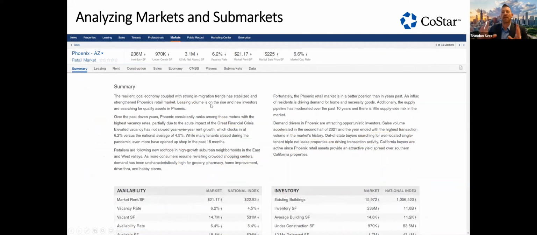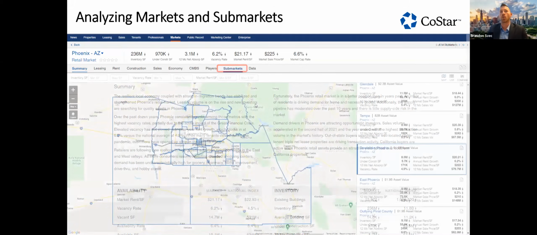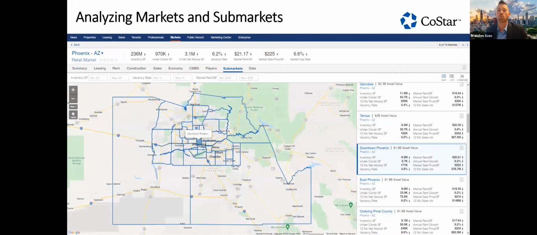Now, going back to our main page for Phoenix, I did want to highlight that within the Phoenix market, as I mentioned, top-down approach, right? We have the ability to get more granular with our geographic description. So every market within CoStar has submarkets, right? Where we define in a more granular fashion, oftentimes based upon trade areas, neighborhood boundaries, oftentimes with the help and input of the local brokerage community. We dissect our markets into these submarkets such that we can really understand the various drivers and the various performance differences across a market, right?